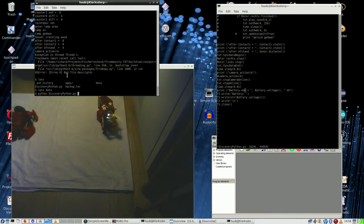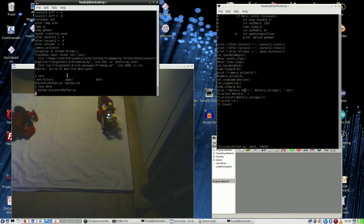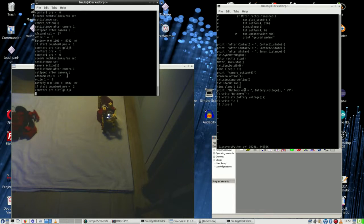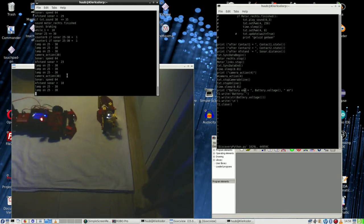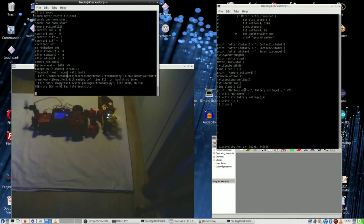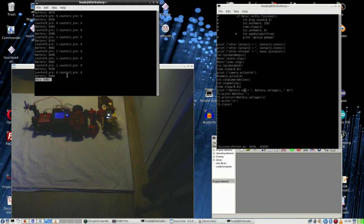So let's give it another try. There we go. See, that's what I mean. Now I always see the battery voltage. And how many times does it have it? Oh, okay, yeah. Repeated many times, but that's alright.